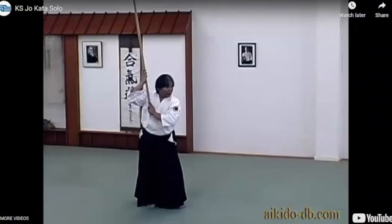There are also some variations in some of the techniques, like the first Ushiro Tsuki in the first part. On the sheet, I think it says Ushiro Tsuki. But the way he did it, it didn't really look like a tsuki. It looked more like what I call a transitional movement. So it's a way to move your Jo around, put it in position for the next movement. An Ushiro Tsuki kind of movement could be either thing, depending on how much power you put into it and whether you're hitting something or not.